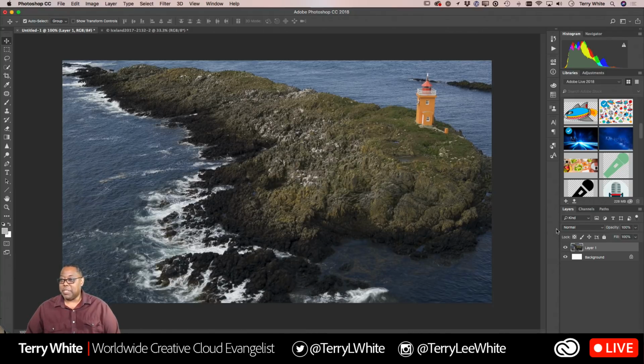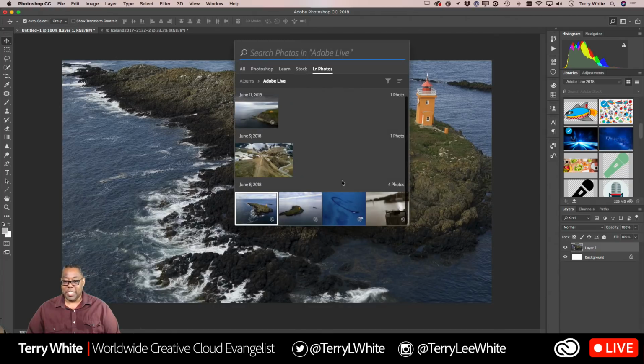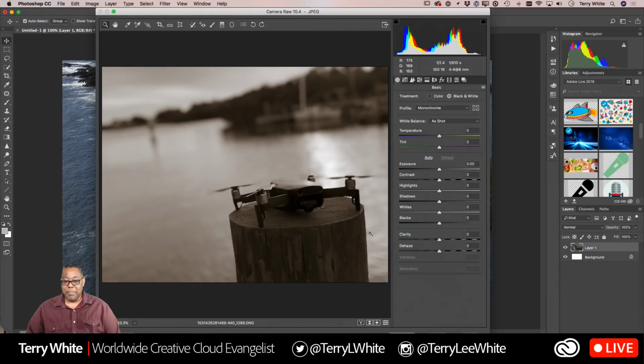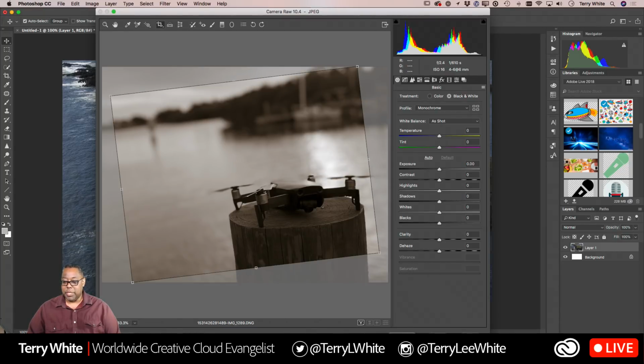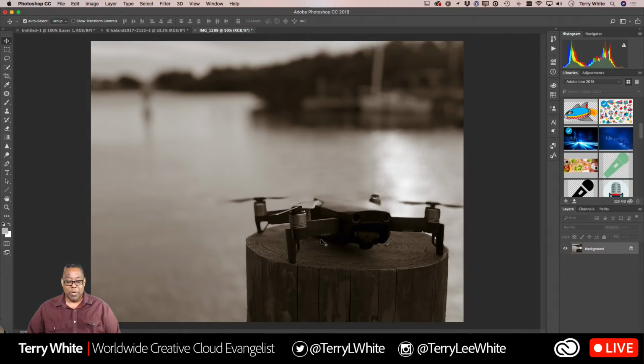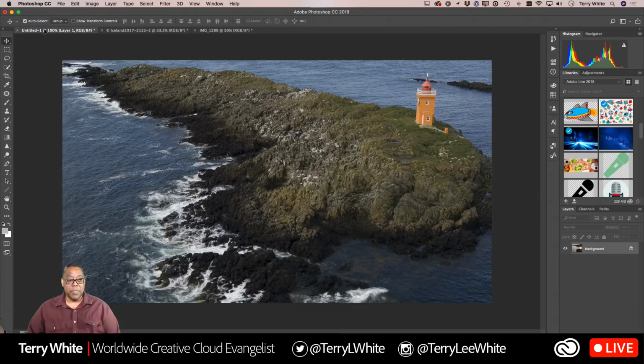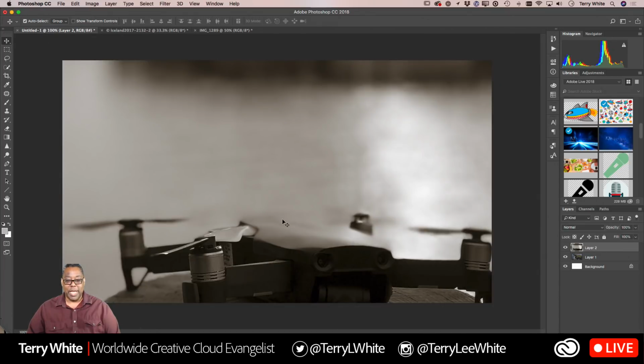So next, I'm going to pull in another image, an actual image of a drone. I've got my DJI Mavic Air here. I'm going to do a couple of corrections to it real quick. I'm going to straighten out the horizon using the straighten tool, and then we'll open that up, and now we'll open it up straight. All right, next I'm going to pull that one over to my blank canvas, and that's going to be kind of off to the side.